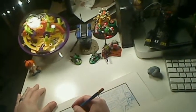I have a scanner. I think the scanner I use was high-end when I got it, but it's about 10 years old, so it's kind of not as good as it used to be. It's kind of showing its age a bit.